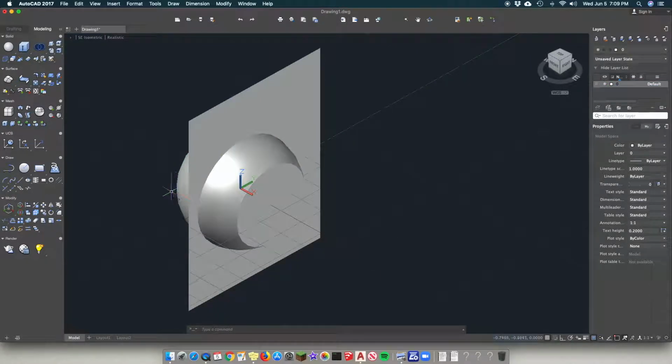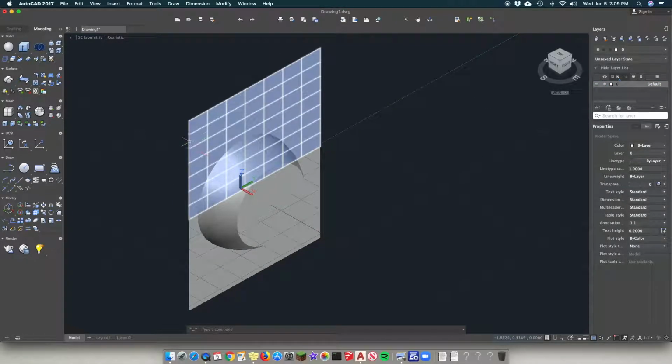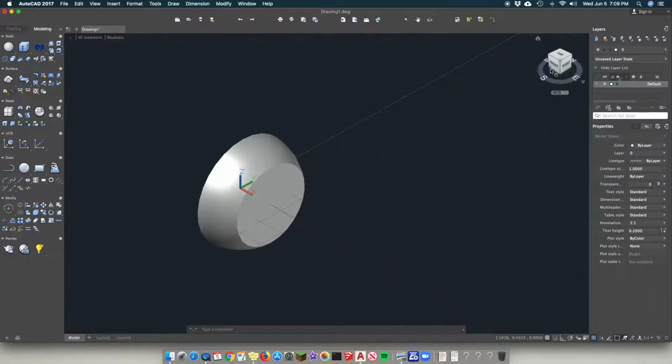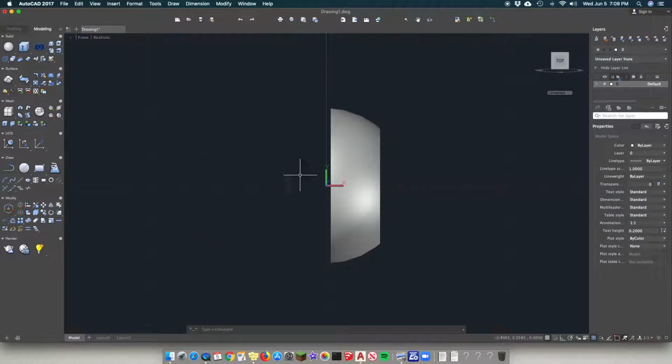So we want to get rid of this bigger side back here. So I'm just going to hit delete. Okay, and then I'm going to get rid of this and this. Okay, so now if you turn it to, let's say, let's try front view. Is that going to give me what I want? Yeah, front view. And actually that's good because our UCS is XY.